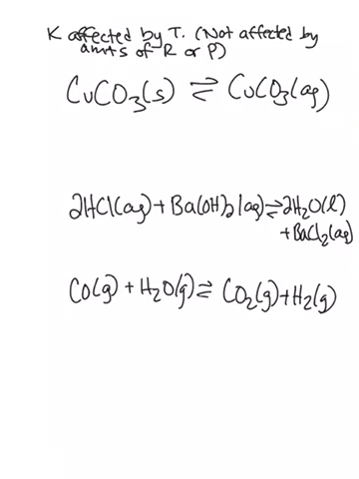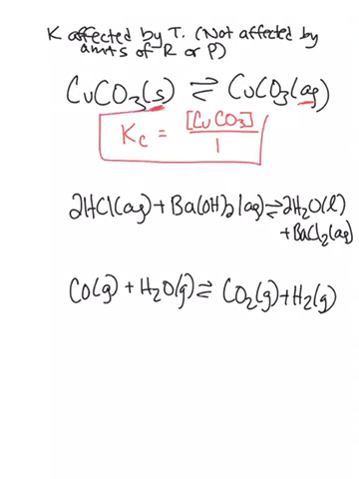So for example, I have a reaction here where solid copper 2 carbonate is becoming aqueous copper 2 carbonate. And remember, if I wanted to write a K for this, I would need the reactants in the denominator and the products in the numerator, and I ignore anything that's solid or liquid. So up in my numerator, I have products, and I notice that it's aqueous, which is an OK phase. So I would say that the Kc is equal to the concentration of CuCO3. And I notice that there's a solid here, and so I actually don't write it. I just say over 1. Right? So remember, there's nothing in the denominator because I ignored that phase.